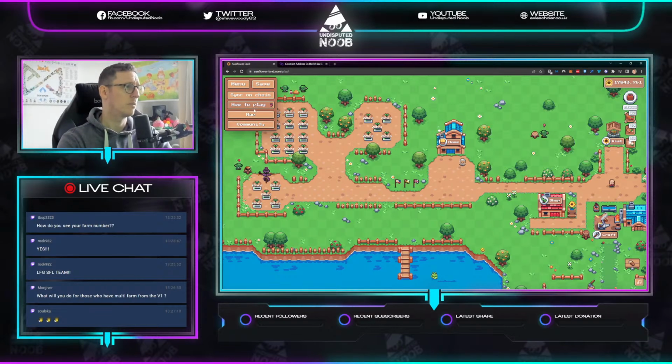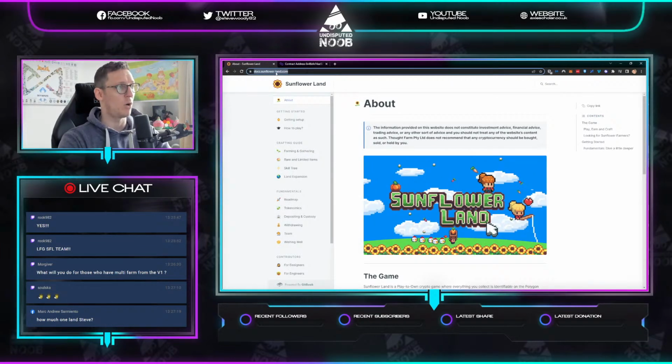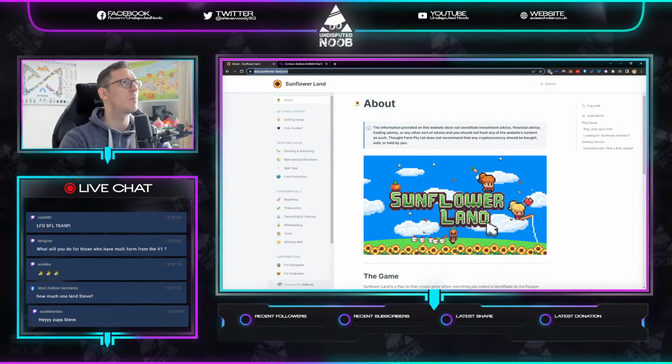Okay. It's not there on the menu, but it will be. So it's docs.sunflower-land.com. And that is also in the official links. I'm just double checking to make sure. Pretty sure it's in the official links. I actually just want to check. Yes, it is. Docs.sunflower-land. It is there.